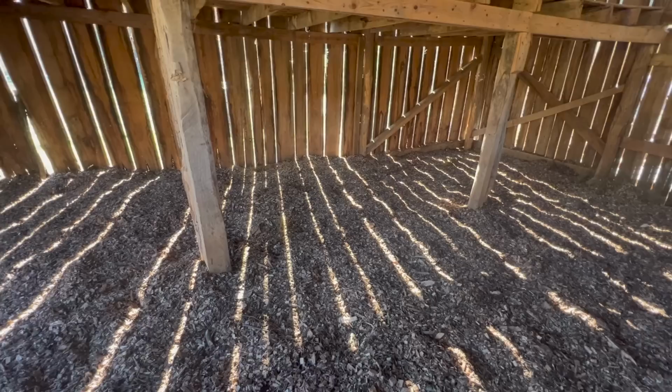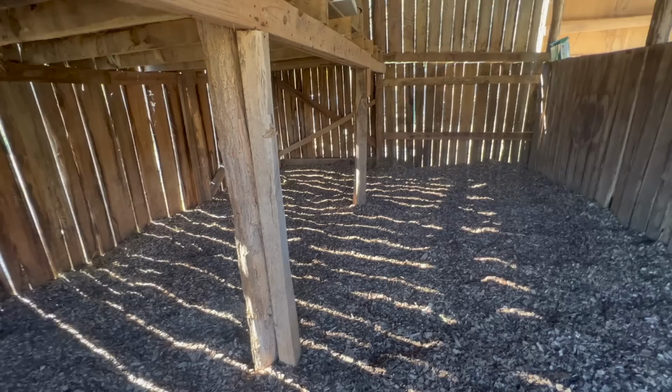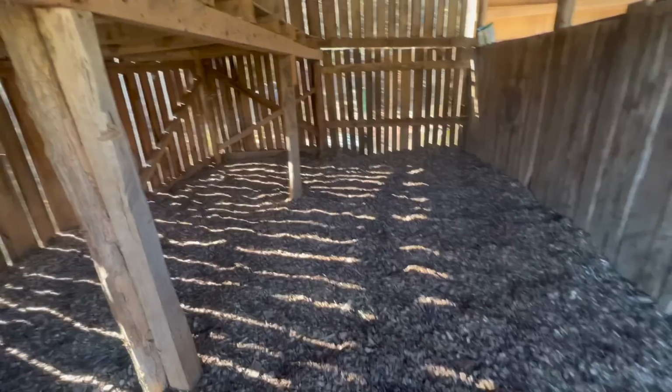This smells really good. Underneath this is some old junk hay, so we've got a lot of carbon material in here for the chickens to scratch through. And whenever we get those rabbits moved in and they start pooping and peeing and it drops down, there's a lot of carbon to absorb that, and the chickens will stir that up. So we got our wood chips down, getting our carbon in, and it smells good in here.